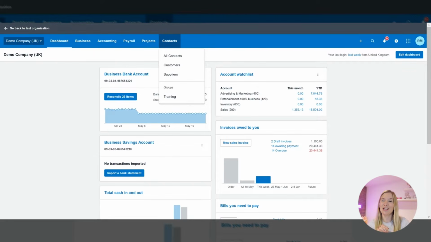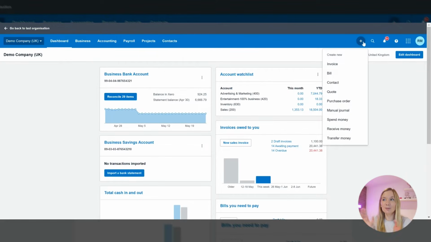The contact section is where we find everybody that we're looking for all in one place. So we can toggle customers, suppliers, all contacts to have a contact list. You can contact everybody from Xero directly. We can send statements to remind people to pay us, but all of those contacts are in one place. So that was a whistle-stop tour of the top level of Xero, what you can see as soon as you log in.